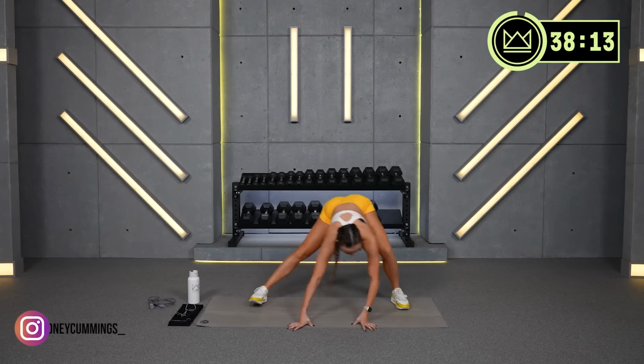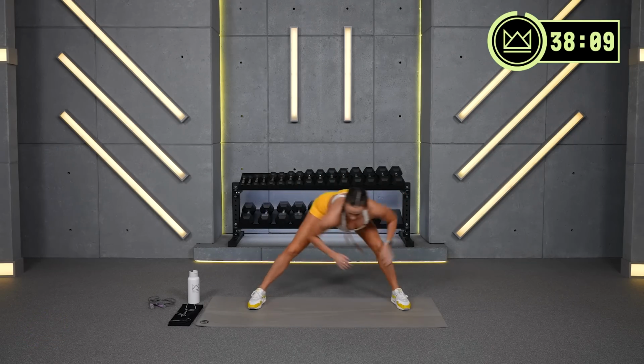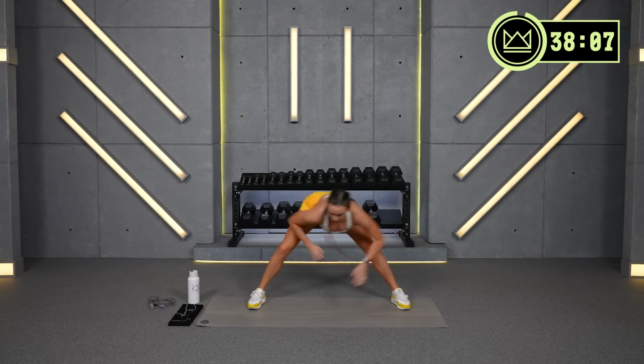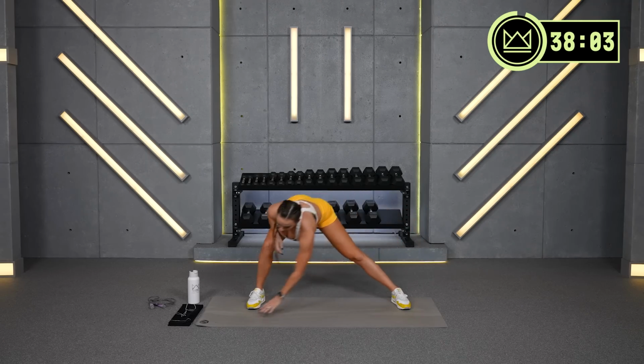If you're just joining me, you're just starting your journey, welcome. I'm so glad you're here. It's never too late to get a good start on feeling better, stronger, and reaching some goals that you've had for way too long, right?